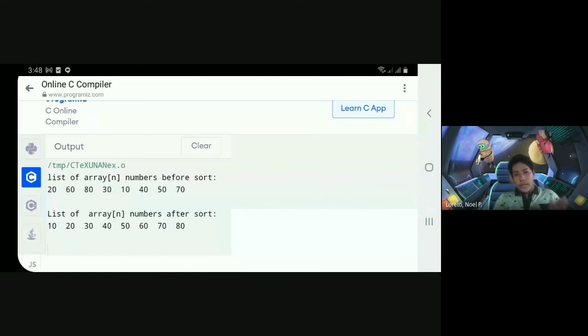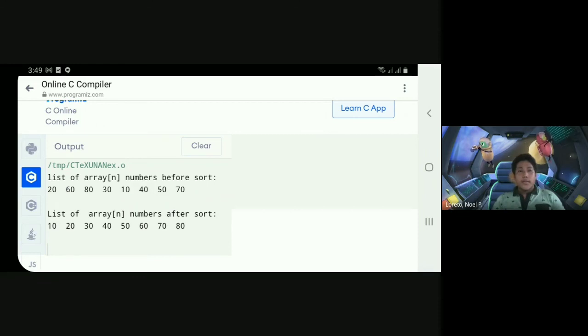These will be sorted according to the 10th digit. 20 is in line 2, 60 in line 6, 80 in line 8, 30 in line 3, 10 in line 1, 40 in line 4, 50 in line 5, and 70 in line 7. Then the program continues.